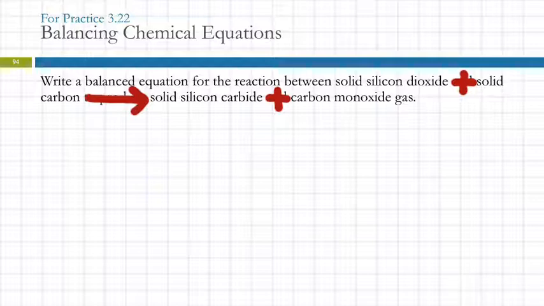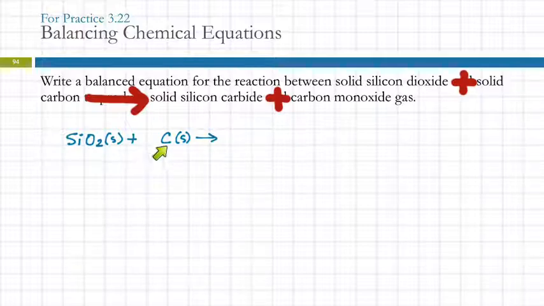Well, silicon dioxide. What's the formula for that? SiO2. That is a molecular compound because silicon and oxygen are both on the nonmetal side of that line on the periodic table. We are told it's a solid, so I'll put S in parentheses after the formula. So it's that and plus solid carbon. It's just an element, C, and then ask yourself, is it one of the 7 diatomic elements? Horses need oats for clear brown eyes. Nope, it's not one of those. So it's just carbon by itself and solid. And then my arrow. Leave some space before the chemical formulas because you might need to put a coefficient in there.